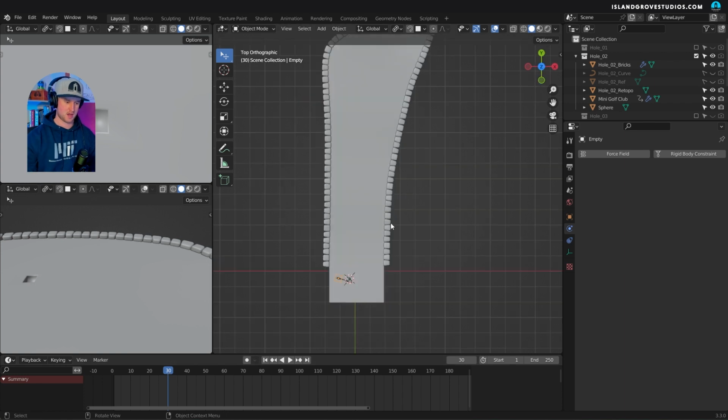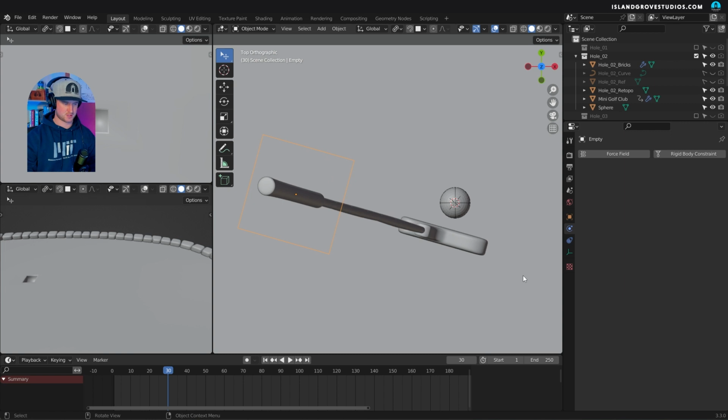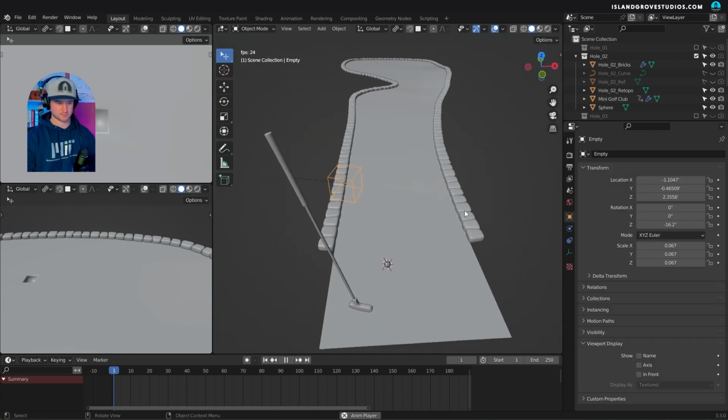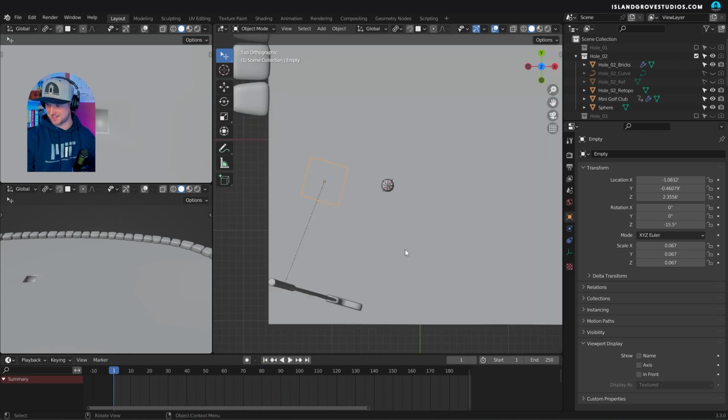Alright, I'm gonna move this an inch. To the left. No, wait. It was over here. So I need it to be to the right a little bit. Yikes. Let's see what happens. It hit that thing. Alright, so maybe a little bit more to the left. Damn it. It is like real mini golf.